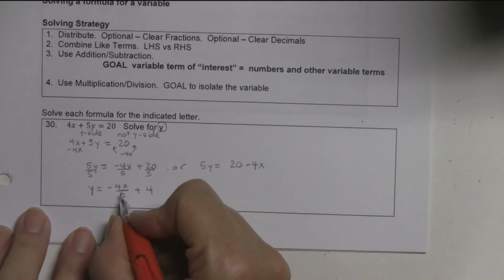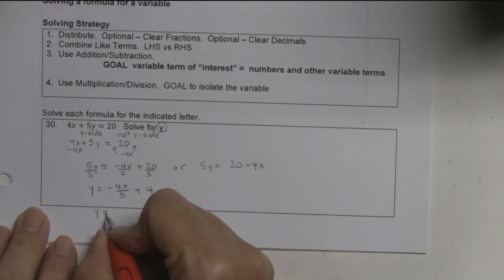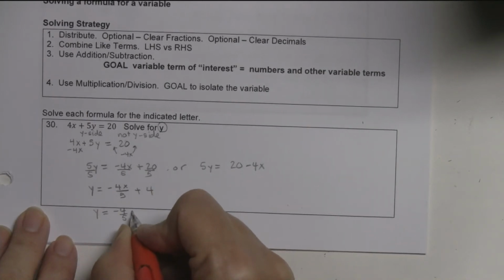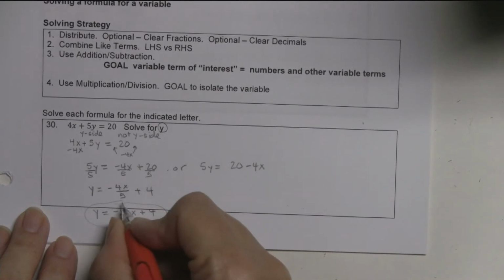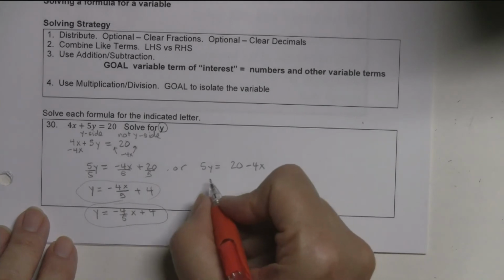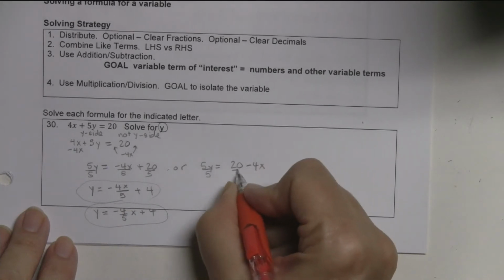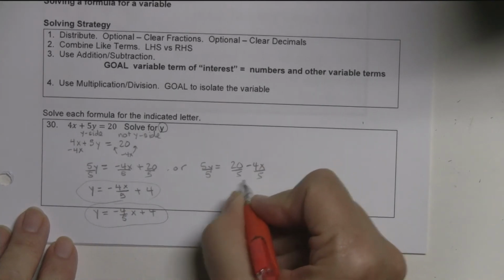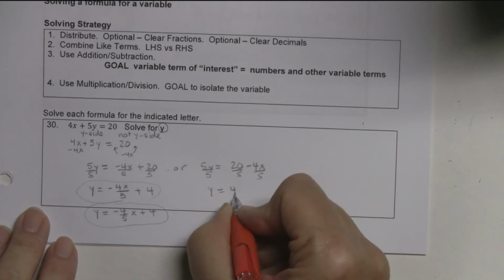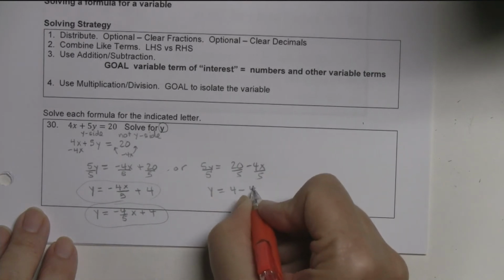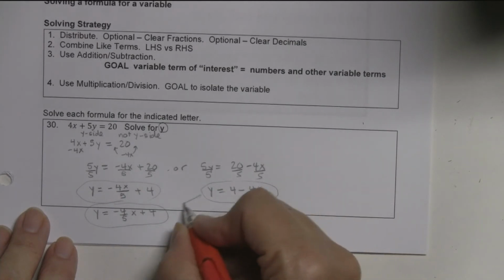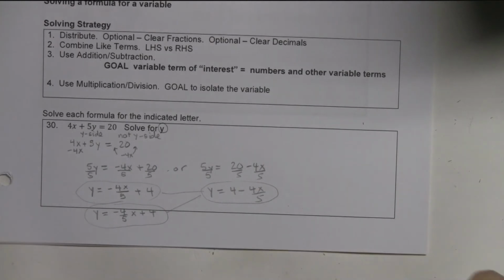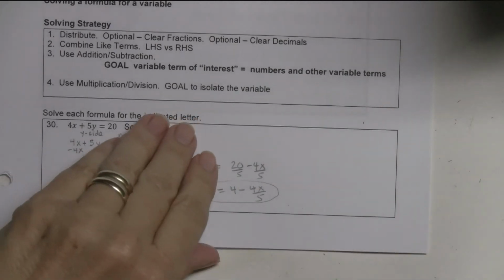You can also write this, and you'll see this in the back of the book, y equals negative 4/5 with the x centered, and it's exactly the same. So this is great. And when you divide all the terms by 5, this is another answer that would be good, which is 4 take away 4x over 5. And so these are actually equivalent. All three of these are equivalent to one another. They're all good. Okay, so we did a lovely job on that.